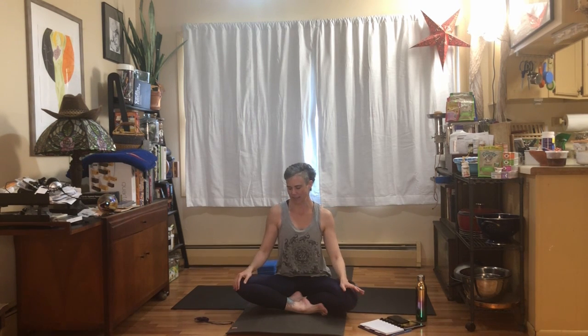Inhale through those fingertips. Exhale, create a fist. Thumb goes on the outside. Point your fist down. Inhale, palms forward. Thumb comes to the inside and pour out. Beautiful. Inhale, fingertips up. Reaching those fingertips away from your wrist. Exhale, create a fist. Thumb goes on the outside. Point your fist down. Inhale, palms forward. Thumb comes to the inside and pour out. Awesome. Let's bring those hands down.